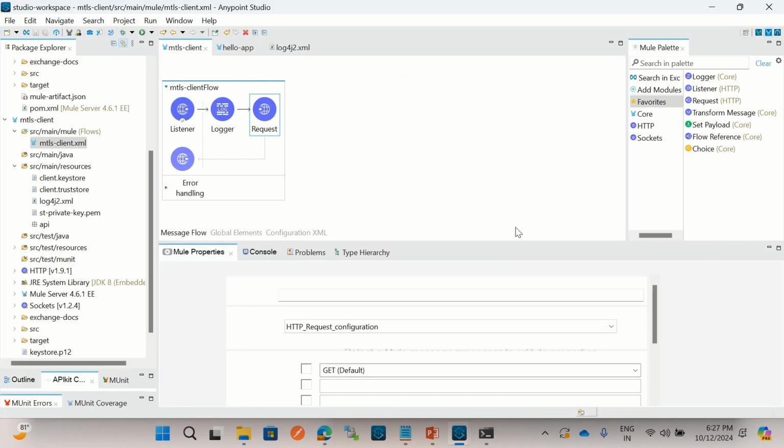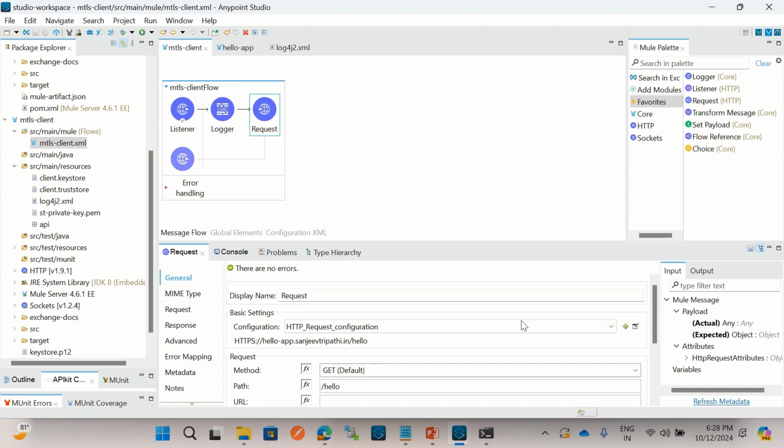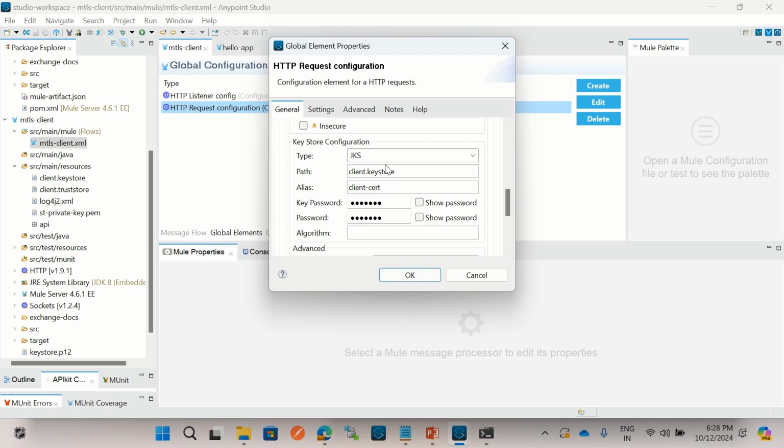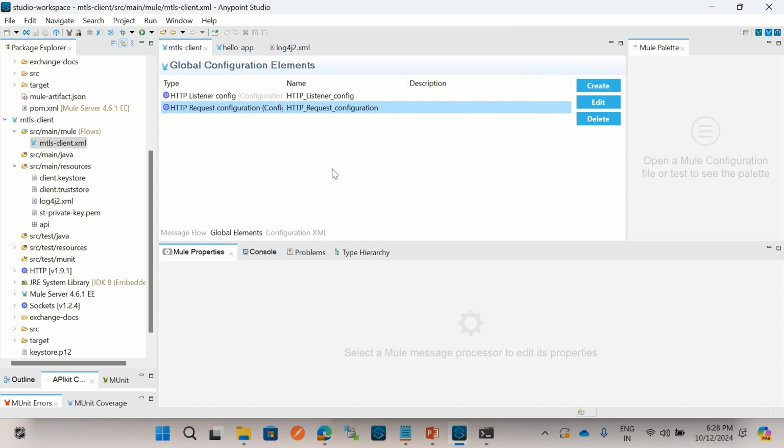This time we got the response. We configured the Keystore properly. We have provided this Keystore, and that's why we are getting the response from the Hello app. If we do not configure the Keystore, or we configure the wrong Keystore or wrong certificate, then we will get the connectivity error due to a handshake issue.